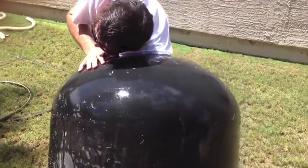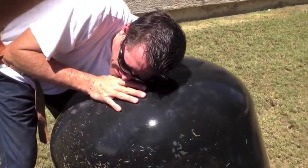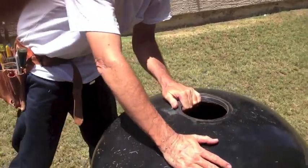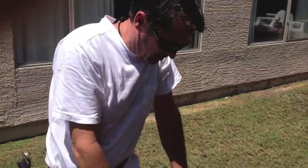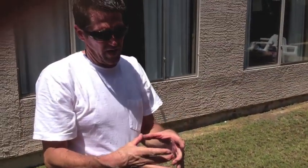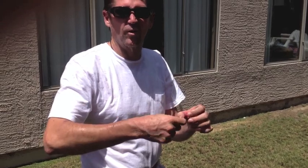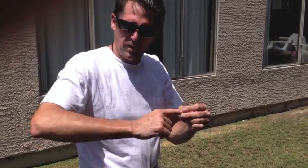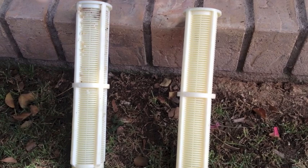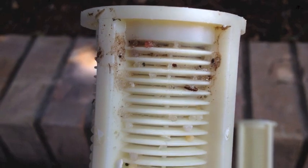At this point we're removing the internals out of the filter itself. You don't have to unscrew the diffuser at the top — you can tip it to the side and reach the laterals. The problem is that grit gets into the threads where the laterals thread into the hub, so it's good to run water over it and twist it back and forth while you're working it until it comes loose. Here is a clean lateral on the right side versus a dirty lateral on the left side — you can see on the dirty lateral lots of sand pieces in there that will all have to be picked out with an ice pick.